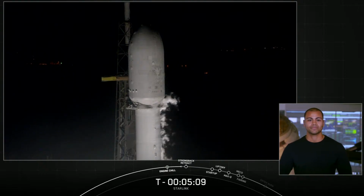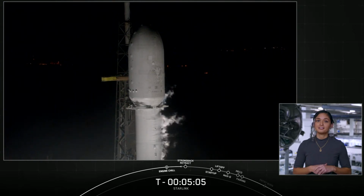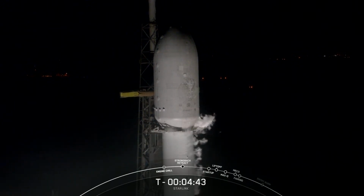starlink.com. We're currently at T-minus 5 minutes and 5 seconds, and Falcon 9 is now moving into the final stages of the countdown. We're currently waiting for the transporter erector, the TE, to retract, and that's that white painted structure right behind the vehicle. What you're seeing on your screen is right behind that fairing payload. First, the TE clamps will start to open, and then the transporter erector will begin to retract away from the rocket slightly. And at T0, hydraulics will pull the TE further away from Falcon 9 as it lifts off.